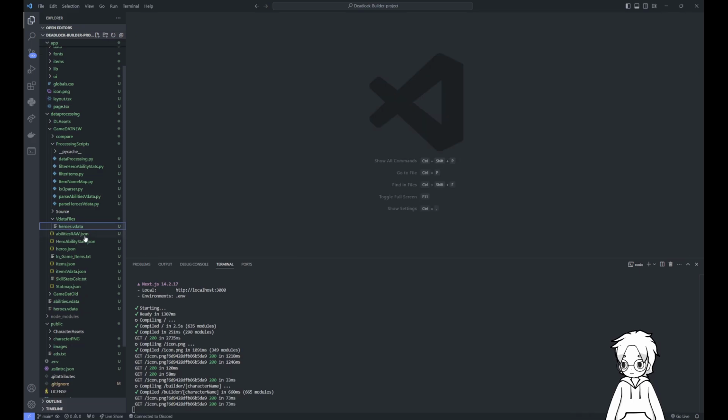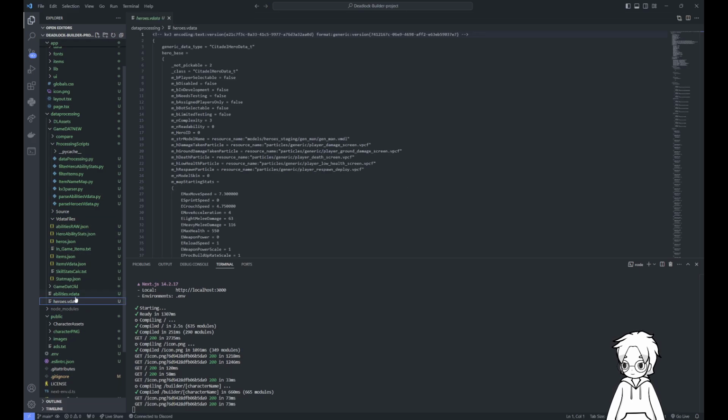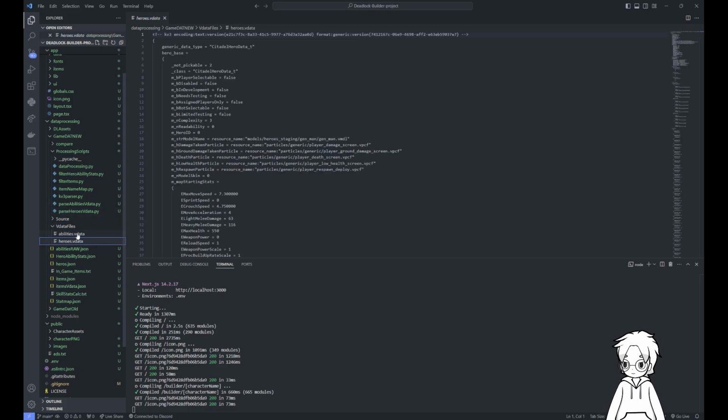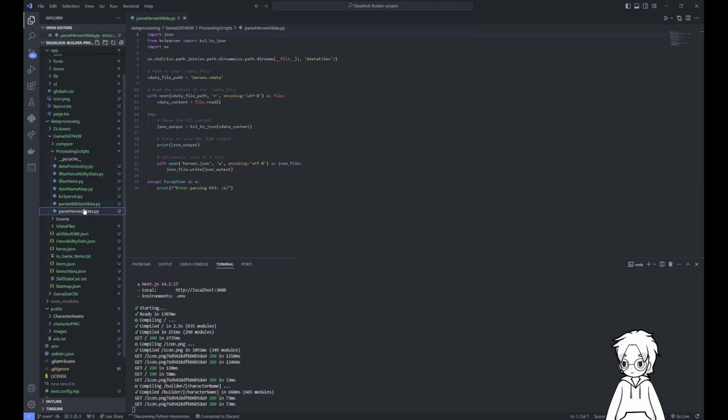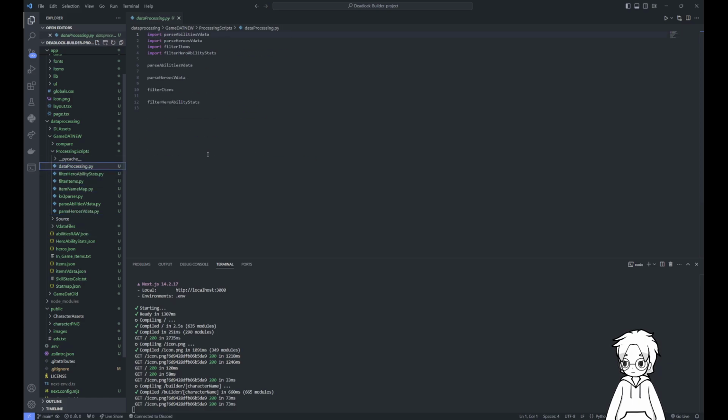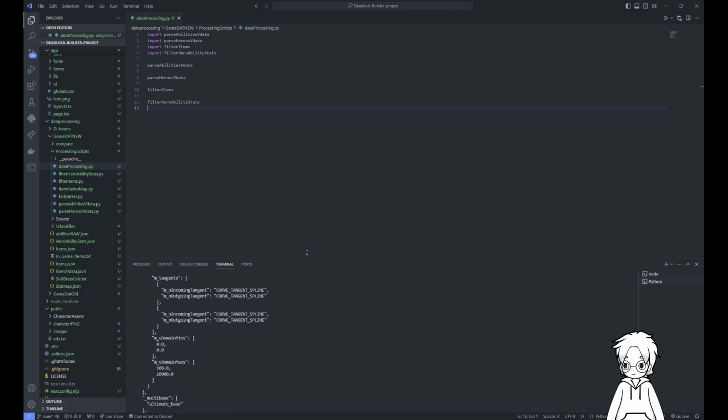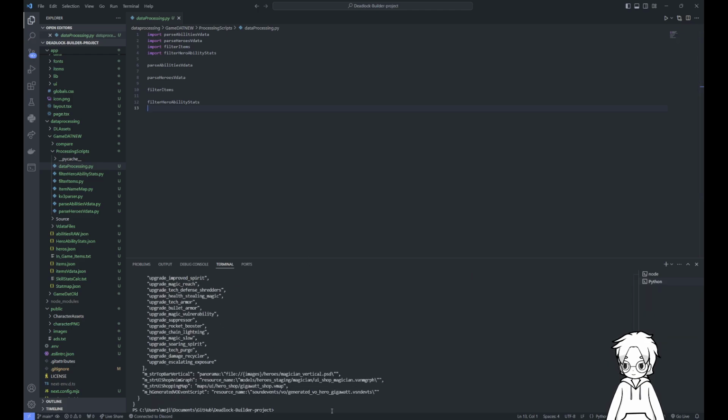Delete these two abilities, and these are the new ones. Copy. Paste. There we go. And then using data processing.py, this Python script will run the subsequent scripts, and hopefully will give us our files.